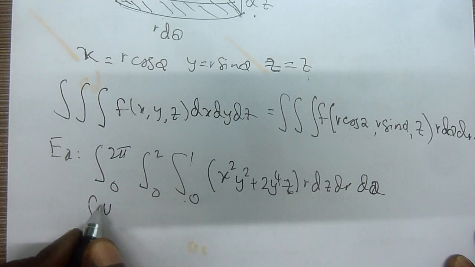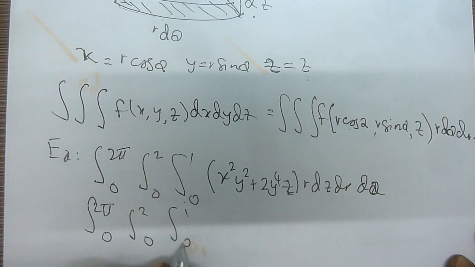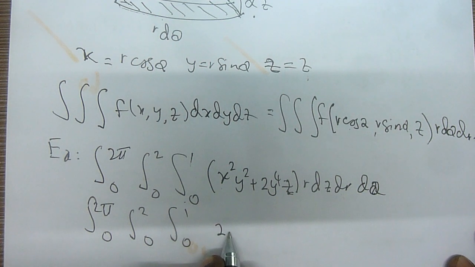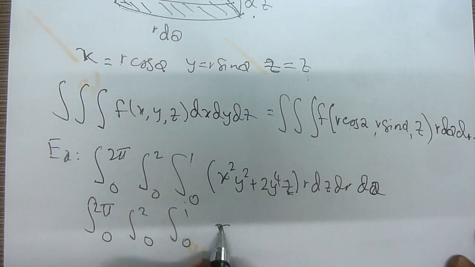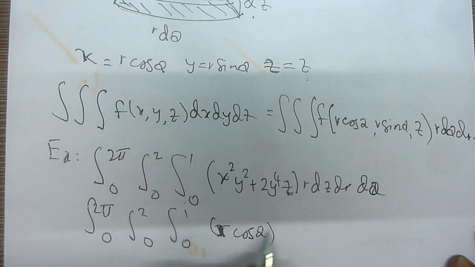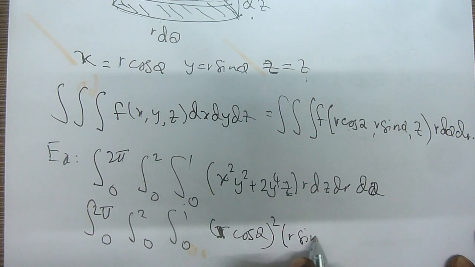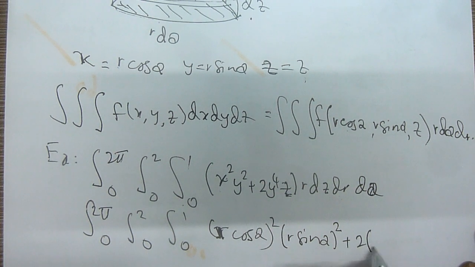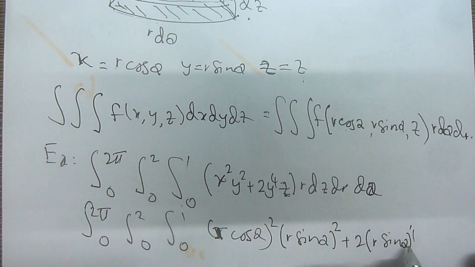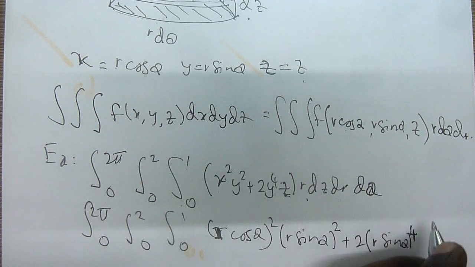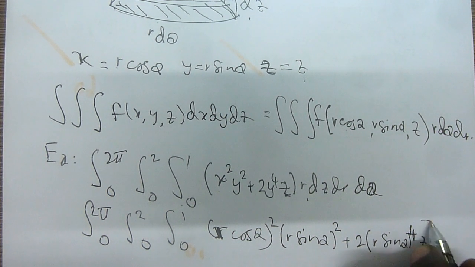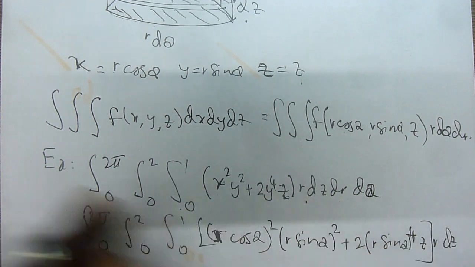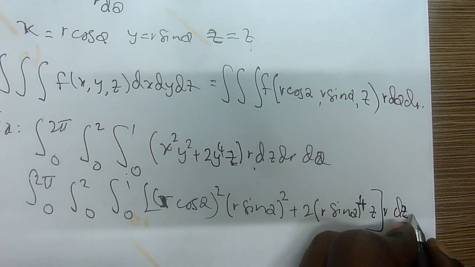For example, I just show you 2 pi to 0, 2 to 0, 1 to 0. This one is very lengthy. Can I fix 2? Cannot. Sorry, this x is r cos theta power 2. This is complex, you know. R sine theta, the 2 combination, you see cos 2 already looks very complex. This is another one, r sine theta power 2. Z is z, no changes inside z. Overall you put it that way and say r dz, so you're going outside too far, dr d theta.